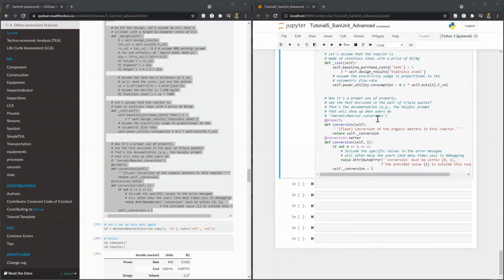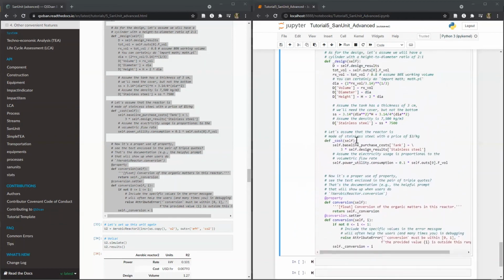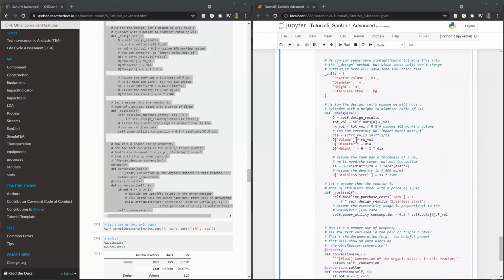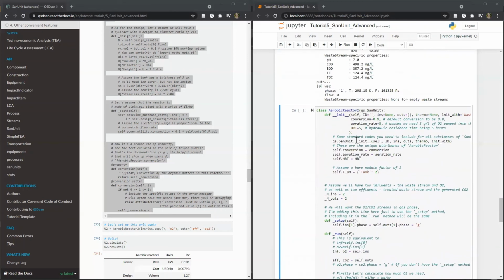And then with the property, you can set up a conversion property. And yeah, that is an example of using the SanUnit for an aerobic reactor.